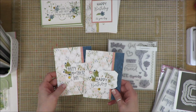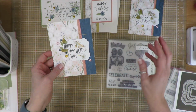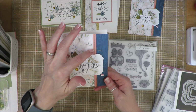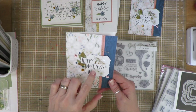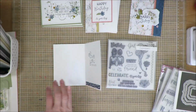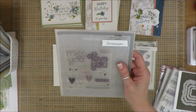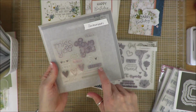The second card, I opted to make it a Mother's Day card, right? Because Mother's Day is going to be here before you know it. And so, same deal, same leaves, same bling, same thread, same shape, same transparent flower. I just put Happy Mother's Day on it. And then on the inside, I put Love You Lots and Lots. And that is from this stamp set called Workshops Your Way, Miss You Workshop. And so, Love You Lots and Lots.